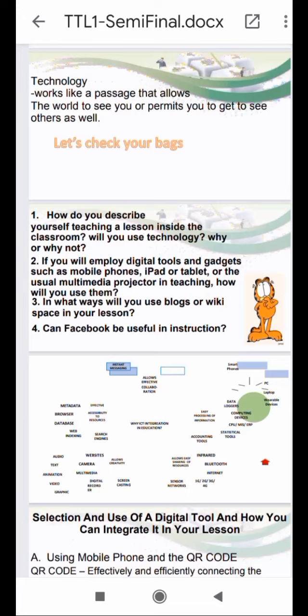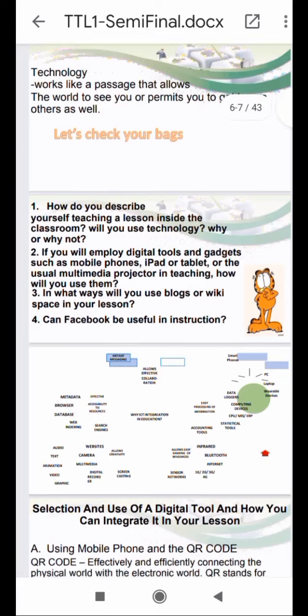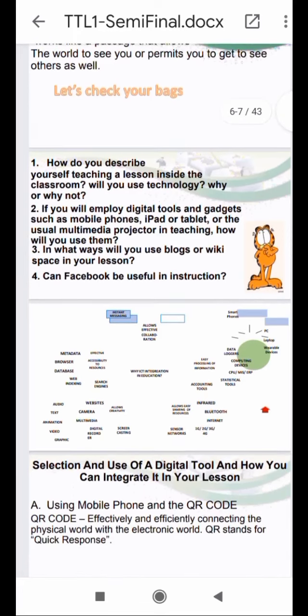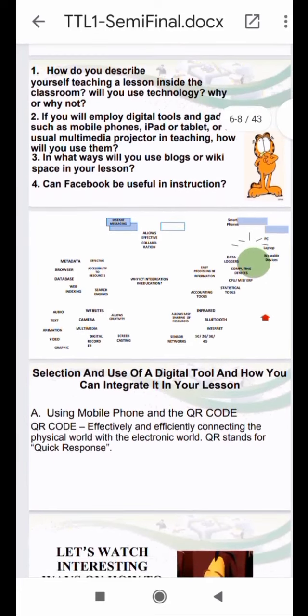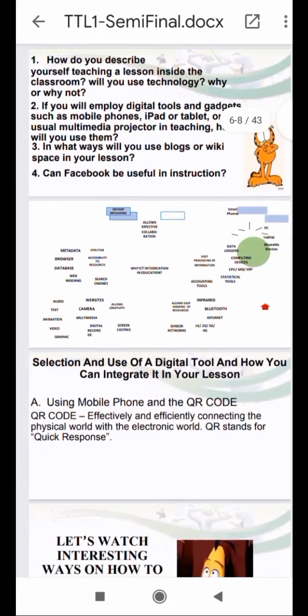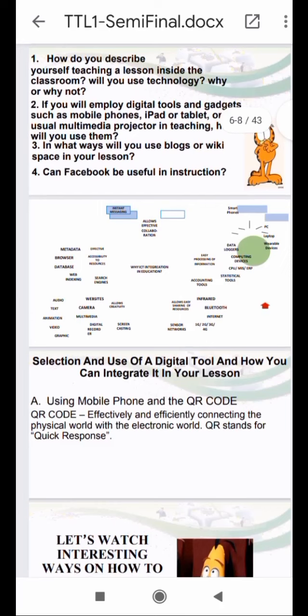Question number 2 is, if you will employ digital tools and gadgets such as mobile phones, iPad or tablet, or the usual multimedia projector in teaching, how will you use them? So, gadgets such as mobile phone, iPad or tablet can be used for teaching through social media platforms such as Facebook, Google Classrooms, Zoom, and any other apps that can be used by students to cope up with the lessons.